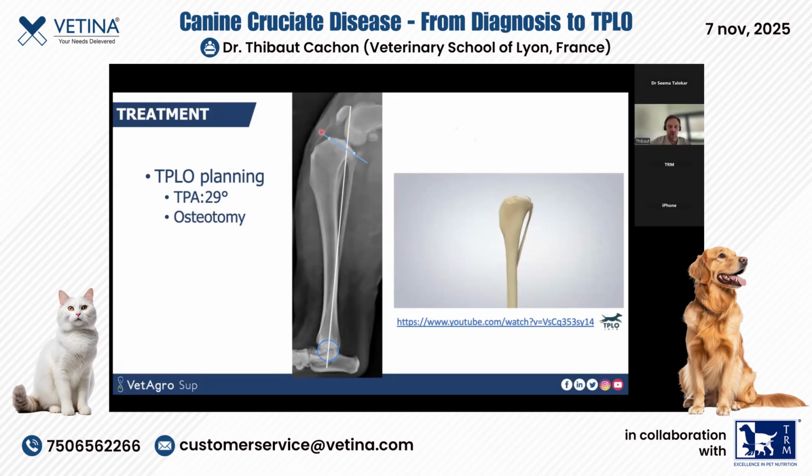Then we are going to draw the tibial plateau slope. For that, you take the cranial part of the tibial plateau, which is more or less where there is the attachment of the cranial cruciate, to the caudal part of the tibial plateau, which is more or less where the caudal cruciate attaches to the tibia. And you draw a line between those two points. That will give you the tibial plateau slope. And the tibial plateau slope is based on the perpendicular to the functional axis of the tibia. And I will show you again the video.